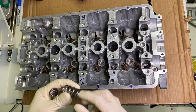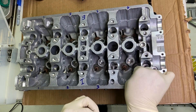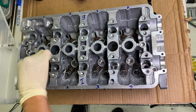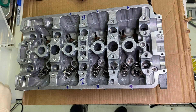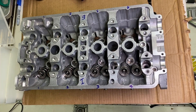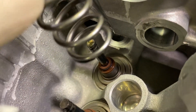With the head back over, establish your orientation — here is cylinder one, here is cylinder four. Now we're going to put in the small springs; just set those right over the tops of the valve guides. Then take the big springs and put those right over the top as well. Do the exact same thing on the exhaust side.